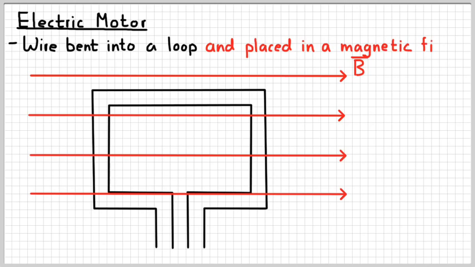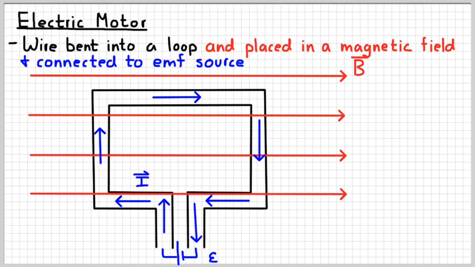And then you place it in a magnetic field. So this magnetic field, I'm just going to go ahead and direct to the right. And then connect the bottom with some sort of voltage source again, like a battery. And when you do that, you're going to have current running in a circle, or in this case a square, throughout the loop.